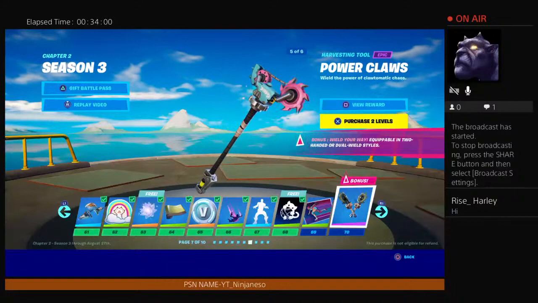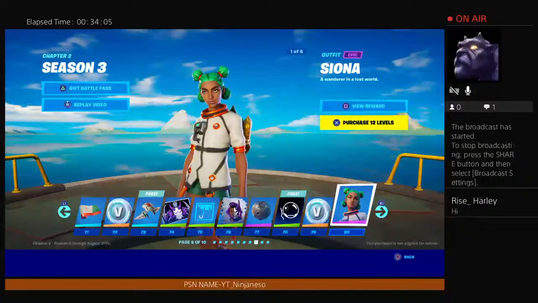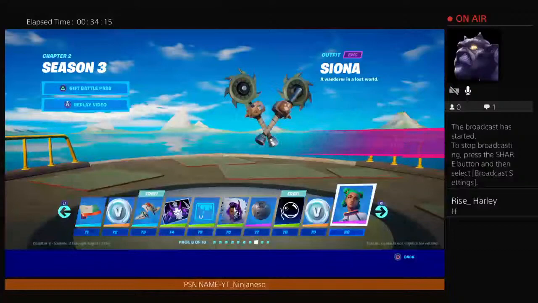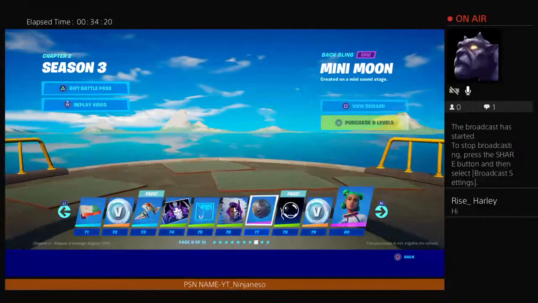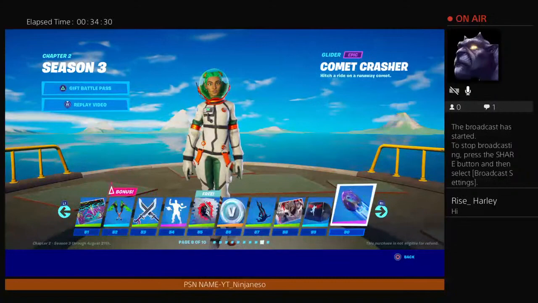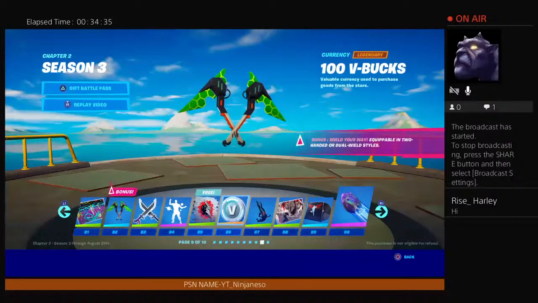I like the last one. Yeah, this one. That one matches well with the wrap. What wrap is it? This one. This wrap, yeah. That's sick. I like that. We'll be unlocking that today, and then next week we'll be unlocking Sayona. I think that's her name. Oh, sick. Oh, this one looks sick as well. I like that. Oh, this is my favorite emote this season.